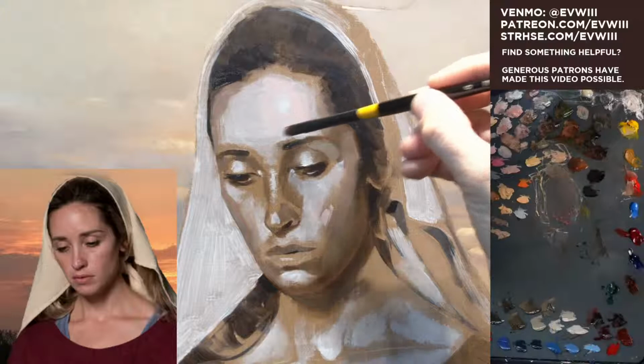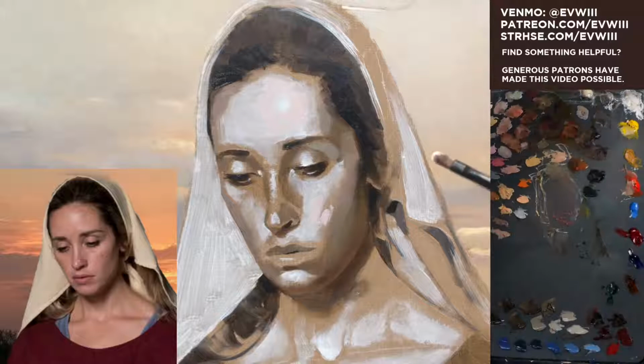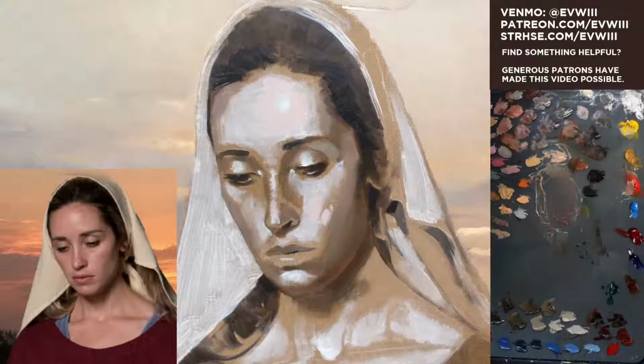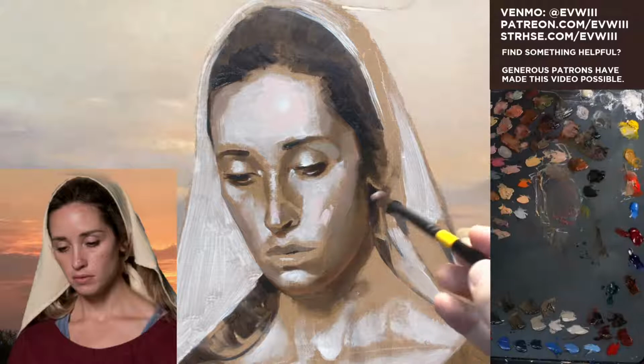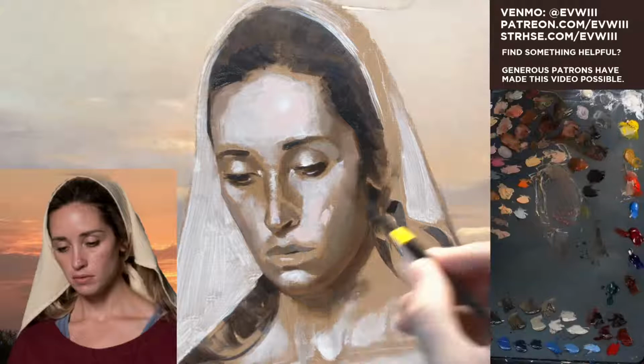And since I'm working with that, I may go ahead and make a few other calls as to where I see that working. Kind of works right in here, the nose. Again, still using a 6. I haven't really gotten down to details yet. I'm still what I would call blocking in. Maybe a little bit here. Maybe something just on the other side of her nose.